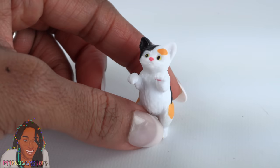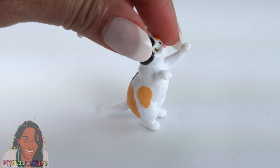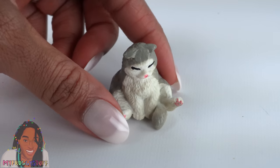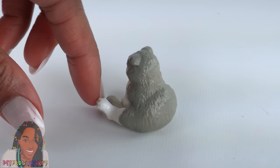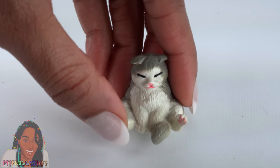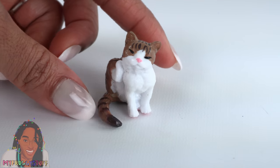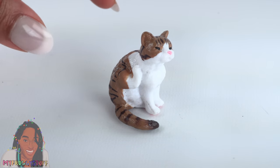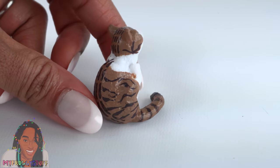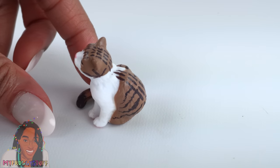This little kitty is reaching up to get something. Once again, we have little painted paws. And he can balance all by himself, so that's cool. Little cat sitting down, painted all the way around. The eye paint is a little thick, but it's still a cute pose. This little cat is using its back leg to scratch. That is adorable. I love the pose. And look at the paint on the back. Lots of little details there.